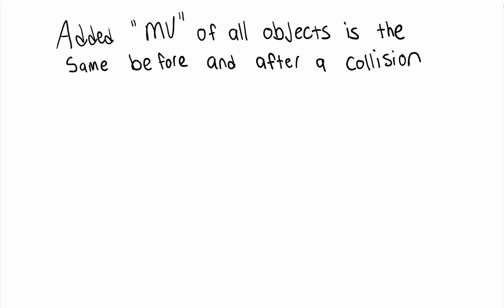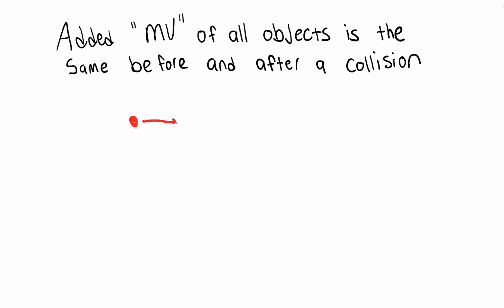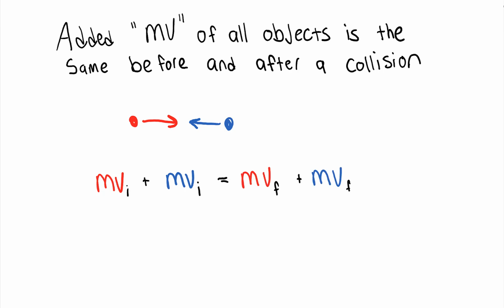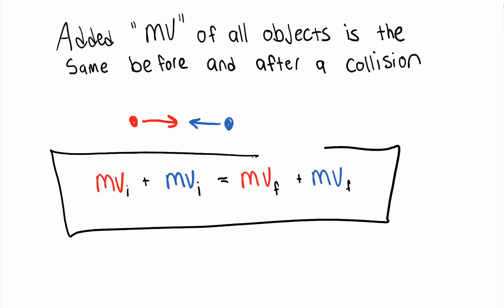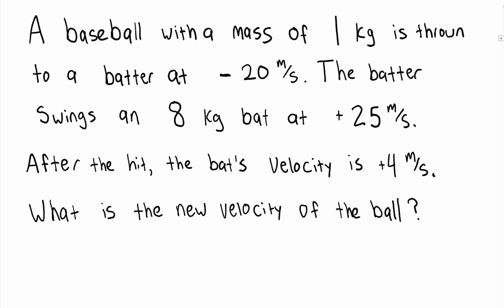So what this means is that in our collision of a car, where you have a red car going this way, then you have a blue car going this way, and you want to know what's going to happen after, you take the momentum of the red car, and momentum is the same as mass times velocity. So you add to that the momentum of the blue car before the collision. So I'm going to say initial. That is going to equal the same number as the combined momentum at the end. And I'm using different colors to tell you that this mass is not the same as this mass. They're different cars, so they have different masses. This is the equation that we will use to solve collisions with two objects. You have two on the left and two on the right. This works all the time.